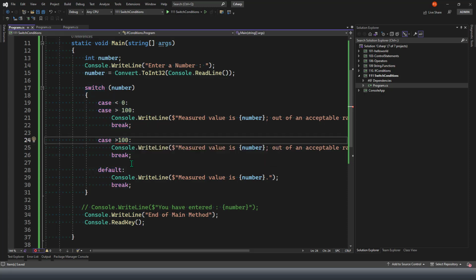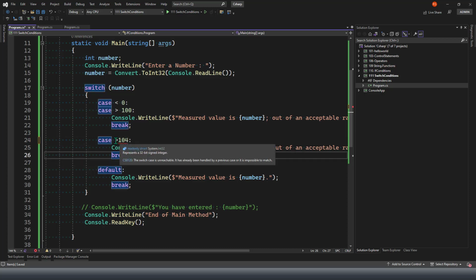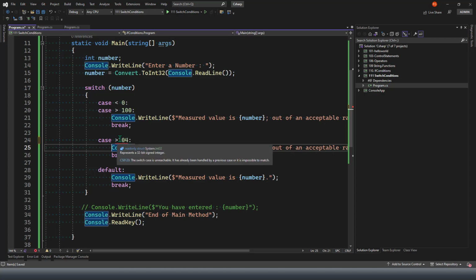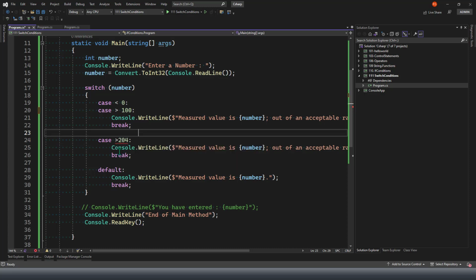Even if I change the value to, let's say, number greater than 104, then it should go to here. My C# compiler throws an error. It says that the switch case is unreachable. It has already been handled by a previous case, or it is impossible to match. So you have to be careful about it.